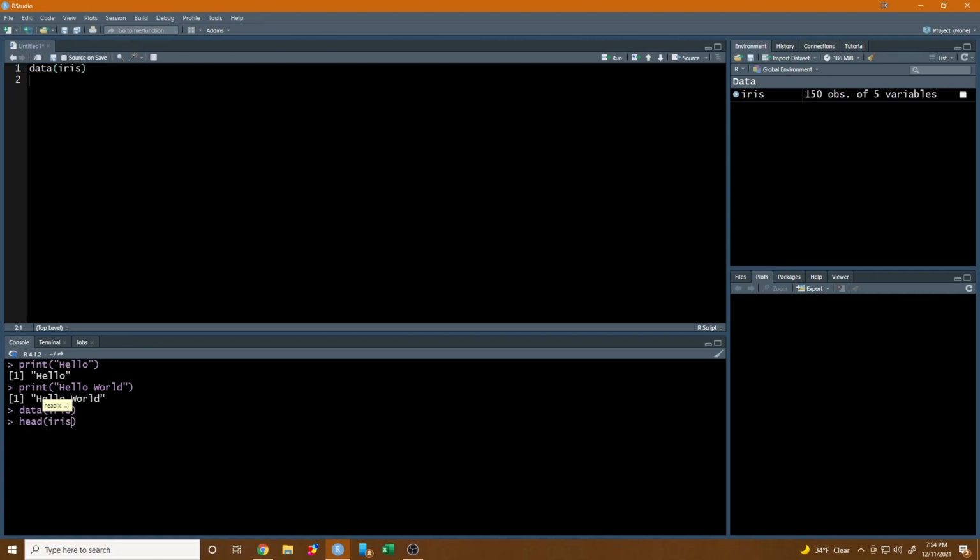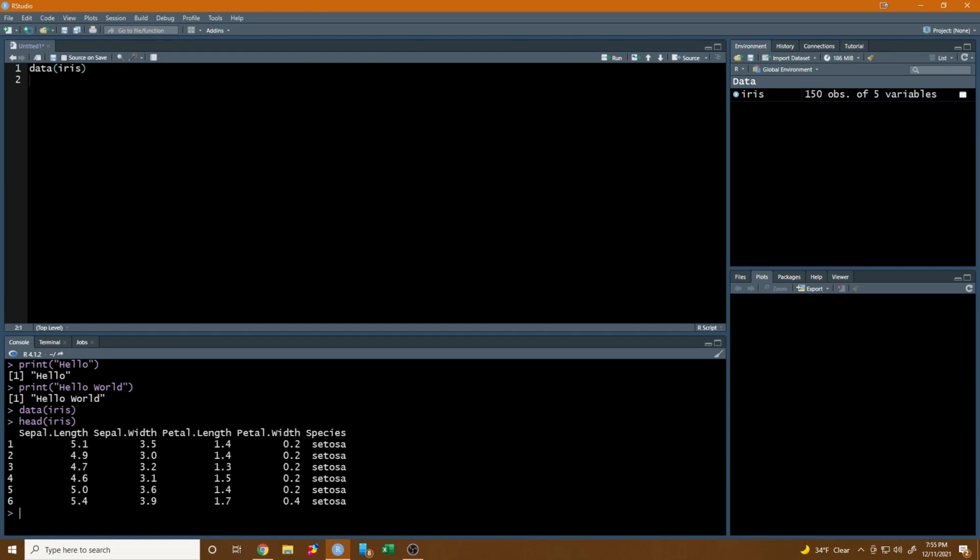And now, as I typed it in, it interpreted that, okay, we're actually going to need this data set. So I'm going to go ahead and preload it. And you saw that the promise went to 150 observations of 5 variables. That means we have 5 columns and 150 rows. And if we check this out, this is just kind of a quick set of what this data looks like. And just another quick look at that data.